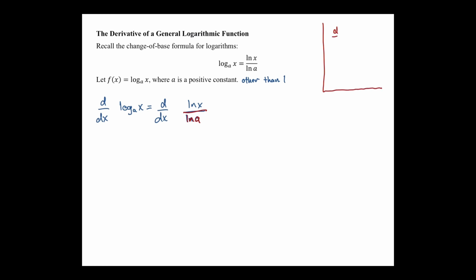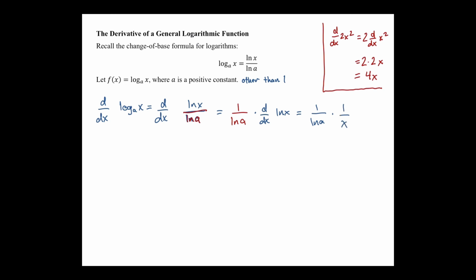The derivative of, let's say, 2x squared, is going to be 2 times the derivative of x squared, which is 2 times 2x, which is 4x. So with that in mind, I'm going to have this 1 over ln of a, which is a constant in front. Then we'll multiply this by the derivative of ln of x. Oh, we know that. That is just going to be 1 over ln of a times 1 over x.